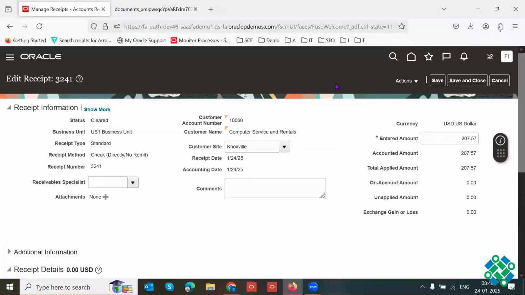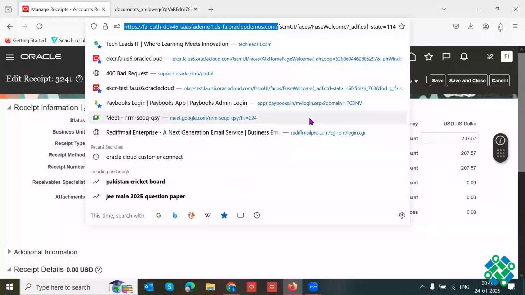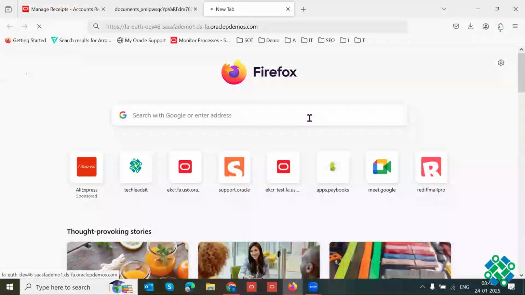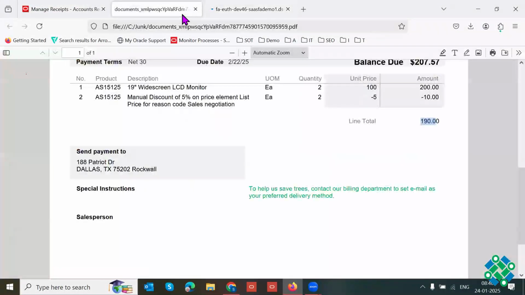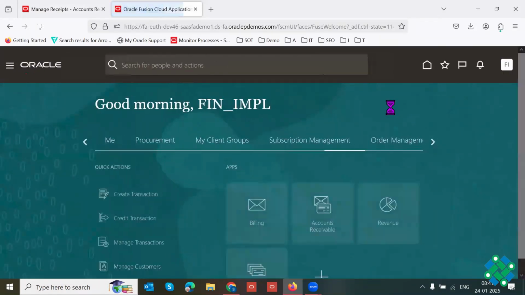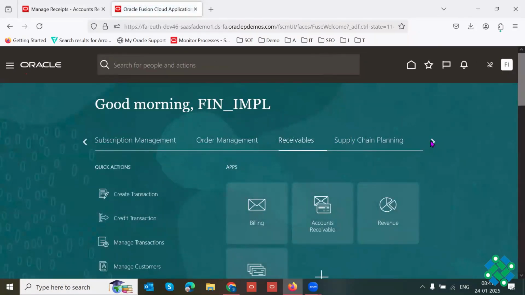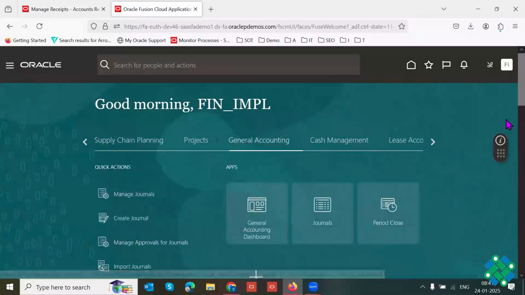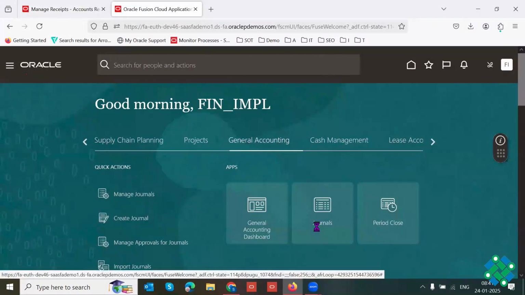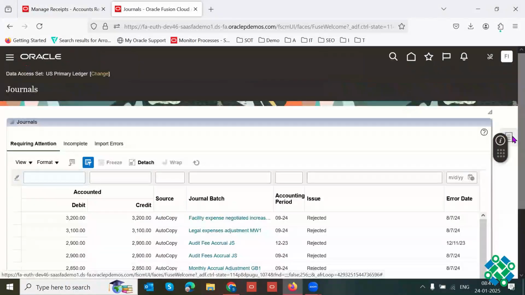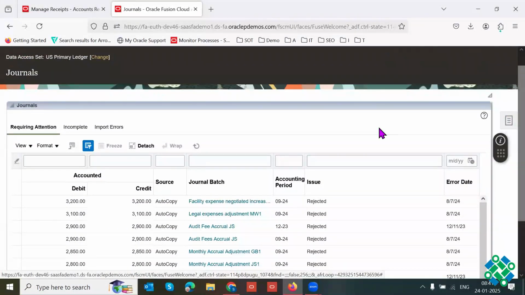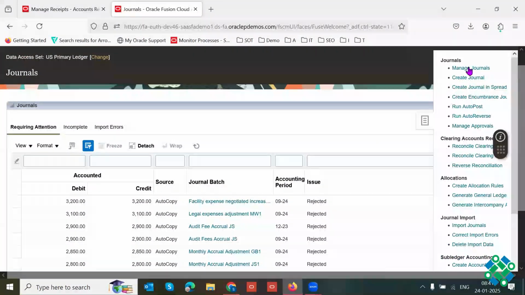Now from the general ledger side, we can verify these transactions from the general ledger. So we post it to our ledger book. Navigating to general accounting, click on journals and click on manage journals.